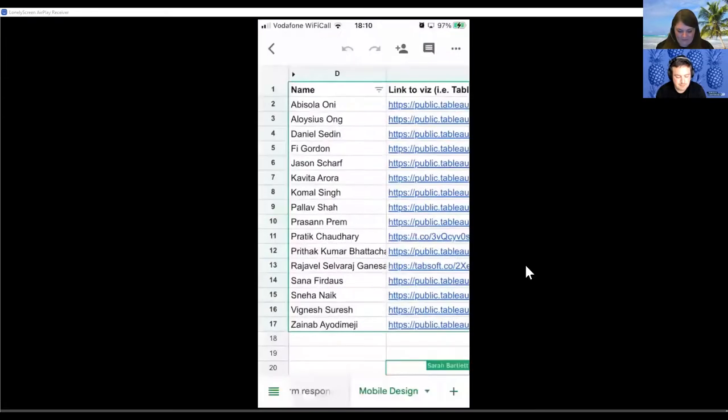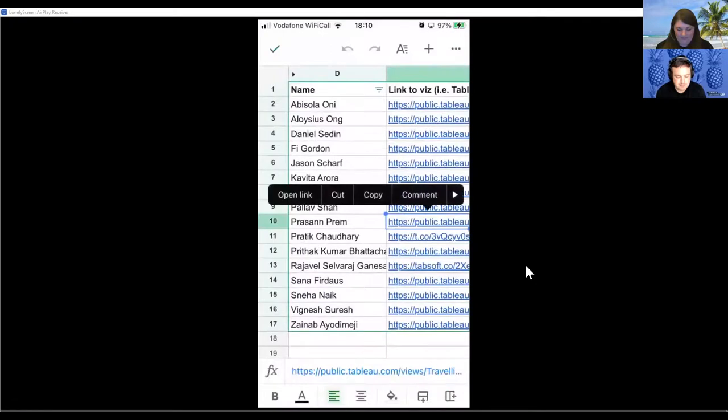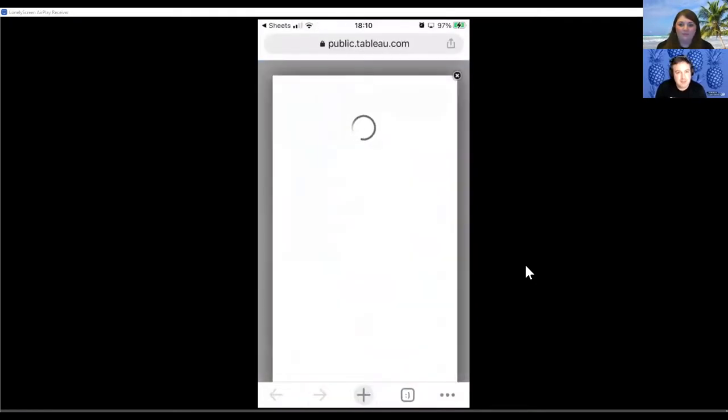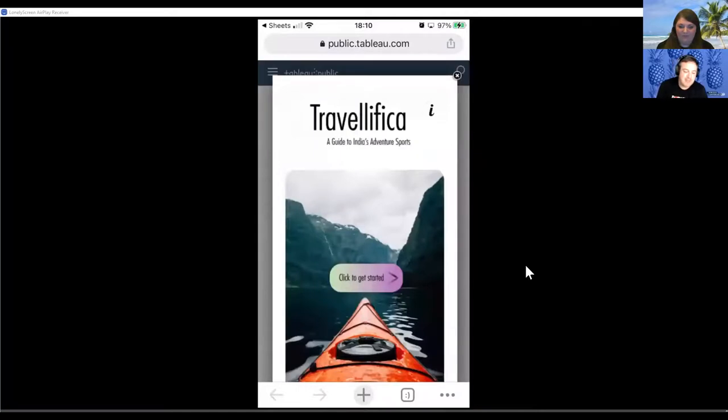So the next one is by Presan. And this is one of the ones up to this point that looks the most like an app. Yes. And that wasn't an ask of this exercise. That was me jokingly referring to this as the happening. But when you look at it, it definitely feels like something I just loaded onto my phone that's asking me to click through and explore. And yeah, I find that interesting.